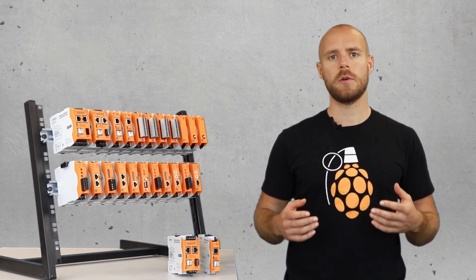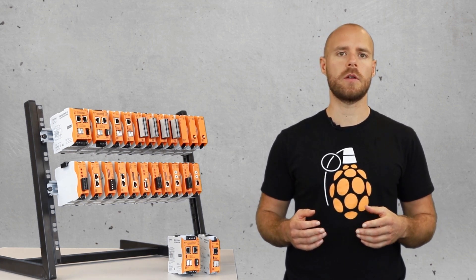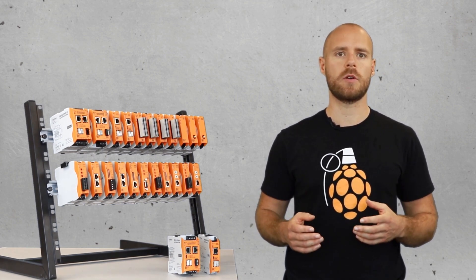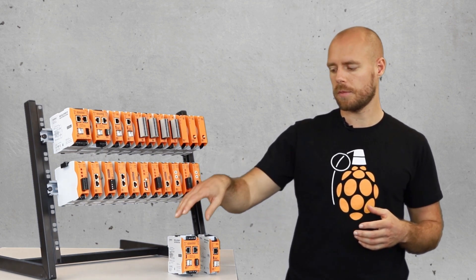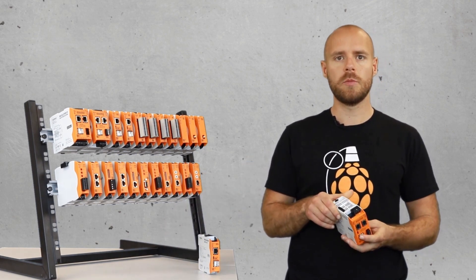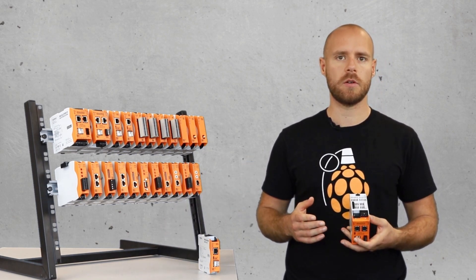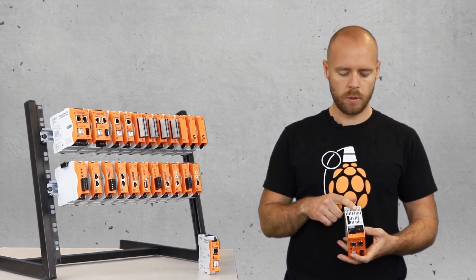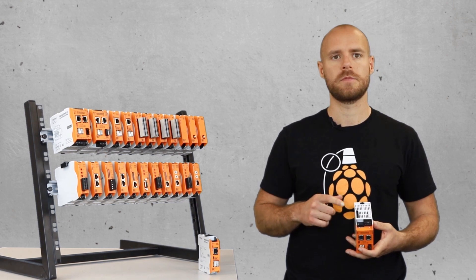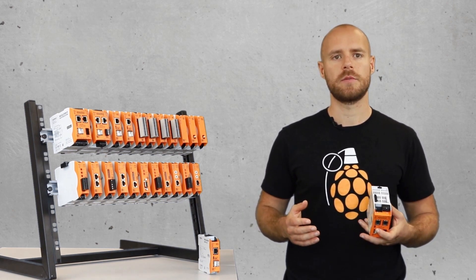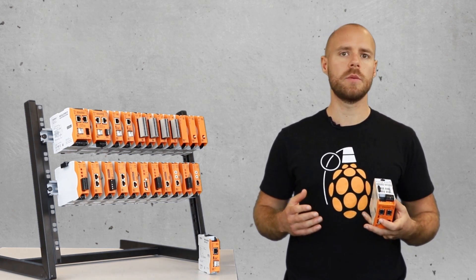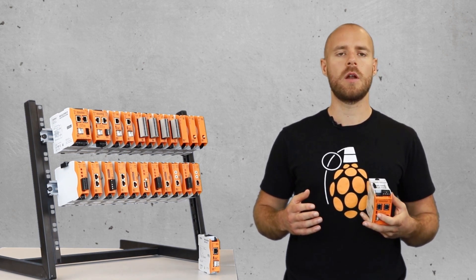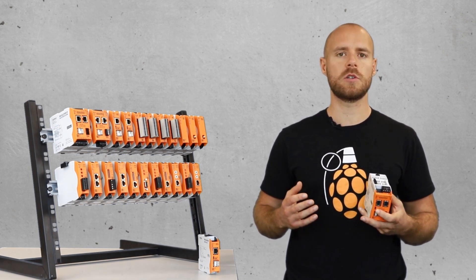Now let's talk about the modularity of the RevPi Connect. The Connect has, just like the RevPi Core, also two sockets on the top. As you might have noticed, the socket covers of the RevPi Connect have two different colors. One is black and one is light gray colored. So what's the difference? The black one is the Pi bridge which I already explained before. The light gray socket is the so-called Con bridge.